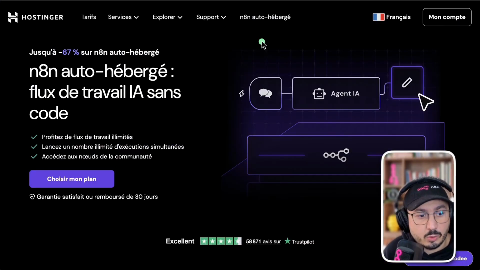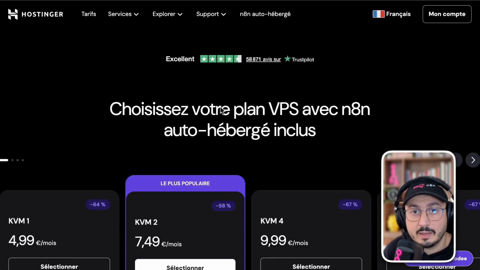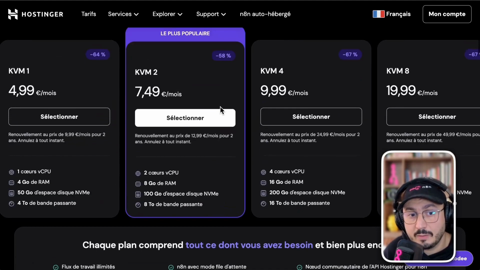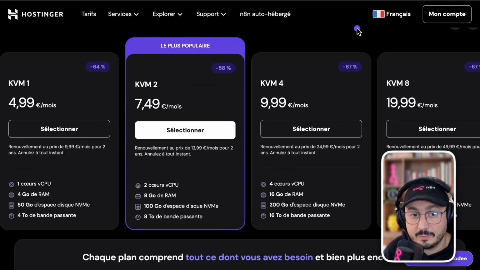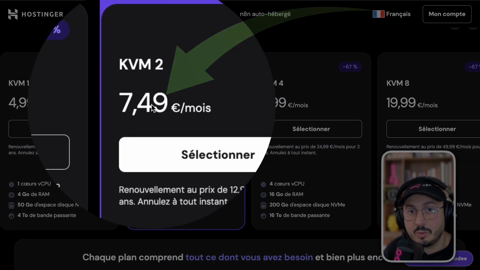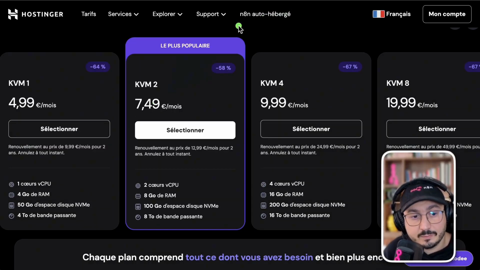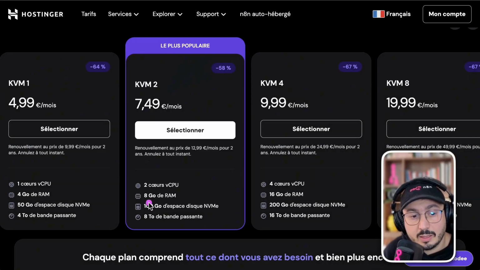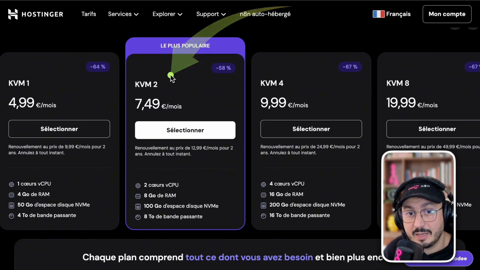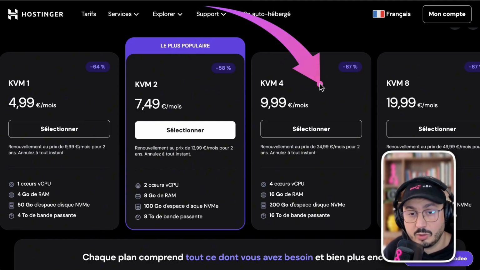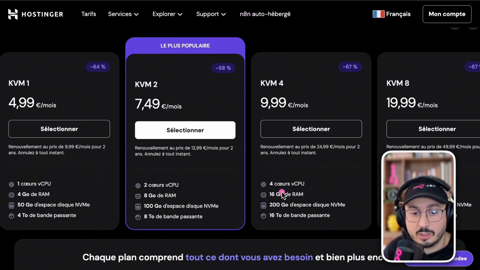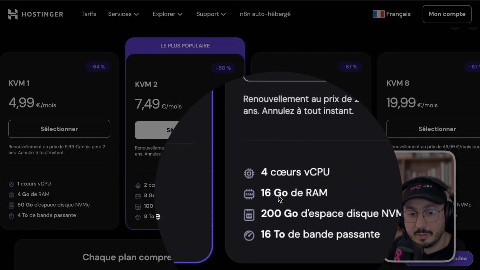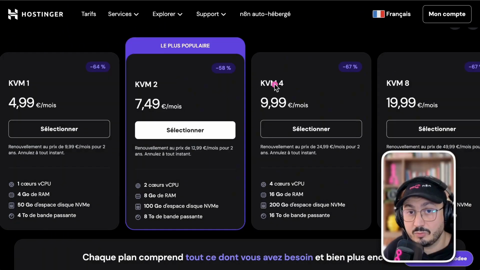On the other hand, when hosting a server here, I can have an unlimited number of workflows. I have no limit on the number of active workflows. And above all, in terms of pricing, it's much more attractive. Here, they offer 2 servers. There's the KVM2, which has 2 processors and 8 GB of RAM, highly recommended for freelancers. And for entrepreneurs and companies who need a much more powerful machine, 4 processors and 16 GB of RAM. That's the KVM4, which is the most interesting option today.